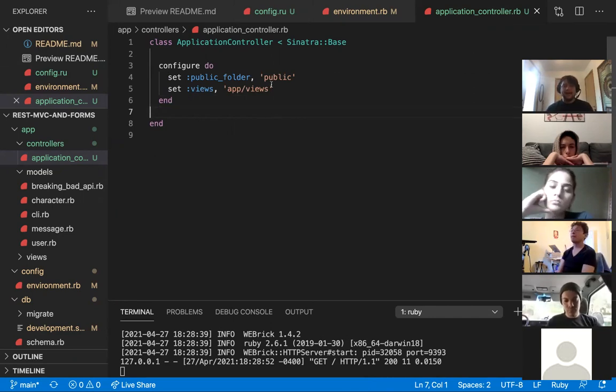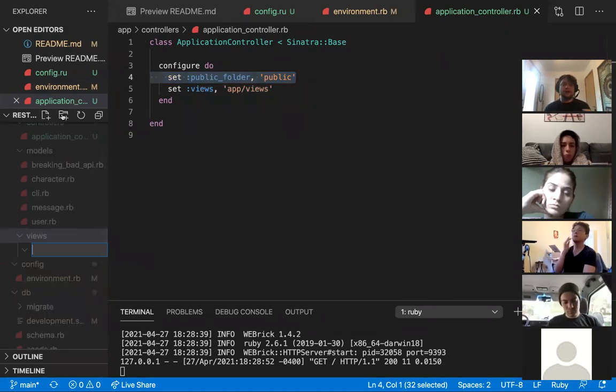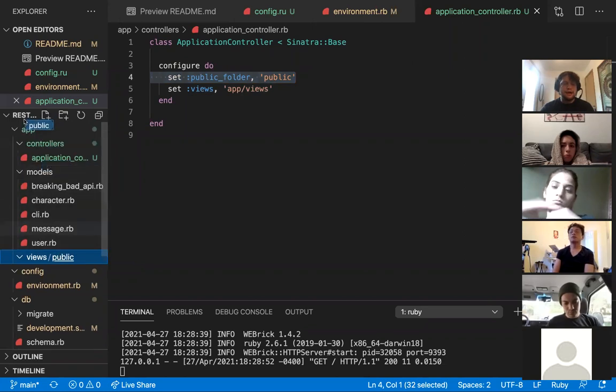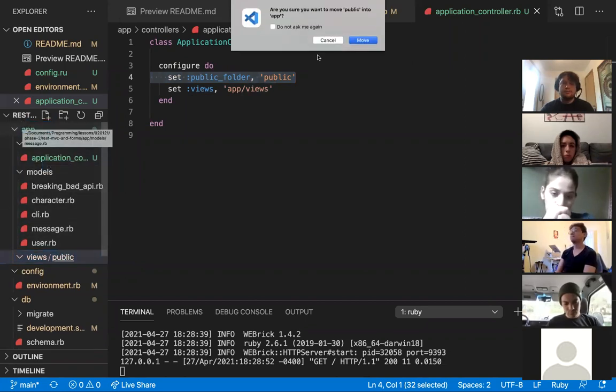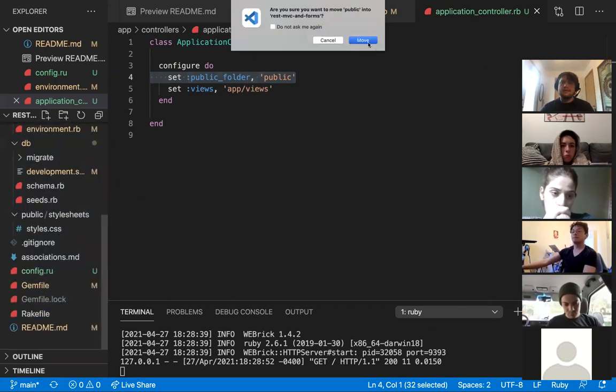This one says, hey, the views are going to be in this folder right here in app/views. And then we're also going to create a folder called public that's going to be helpful for any sort of public resources that help our app out.